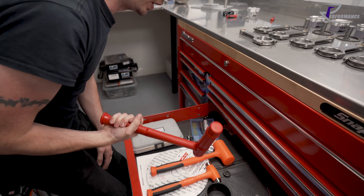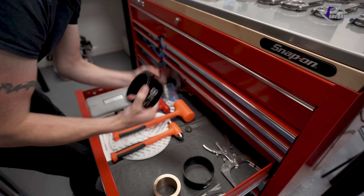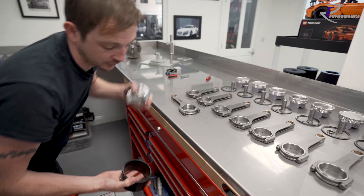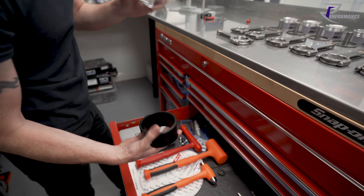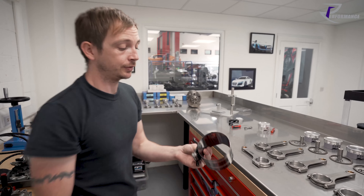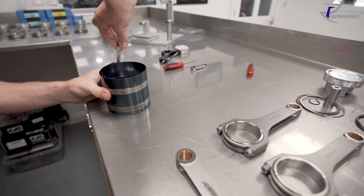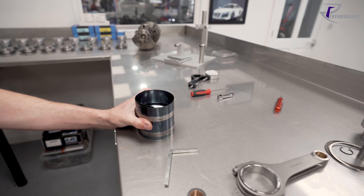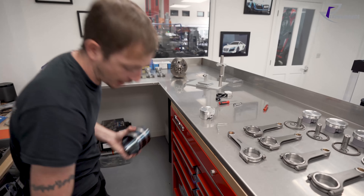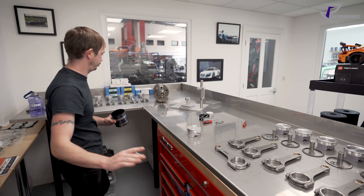Piston whacker — so when you've put a piston in. We've got different ones because we do the 5.2 V10 and 5-litre V10. They're piston fitting tools, so you sit the piston with the rings on down inside it, and as it goes down it's tapered and squeezes the rings in. If you don't have that, you use one of these — you sit the rings on your pistons on your rod, clamp it up with your tool, and then use your fancy piston hammer to just tap it in place. I think they're 60–70 quid each, but once you've used those it'll change your life.